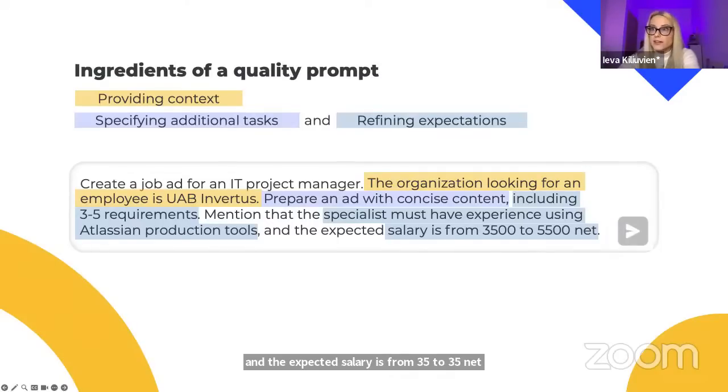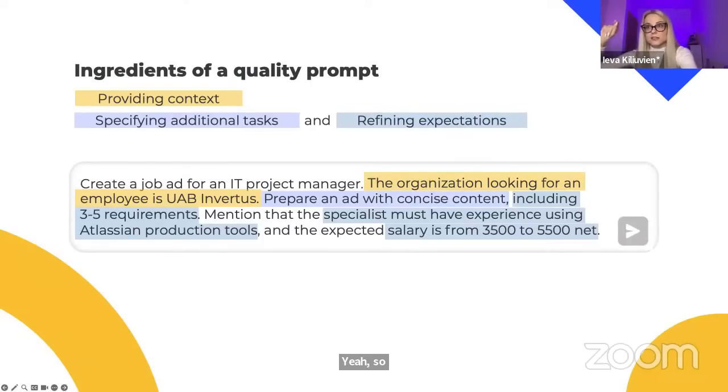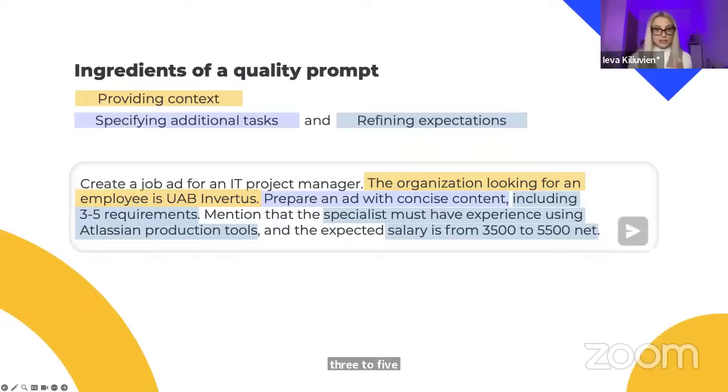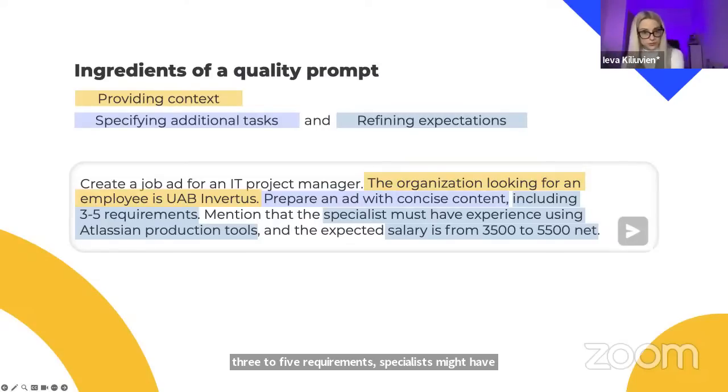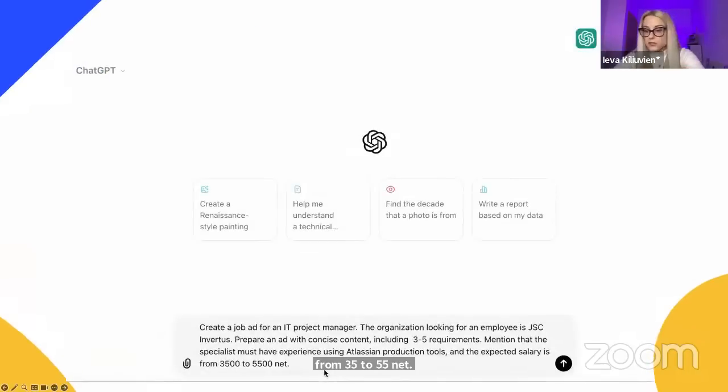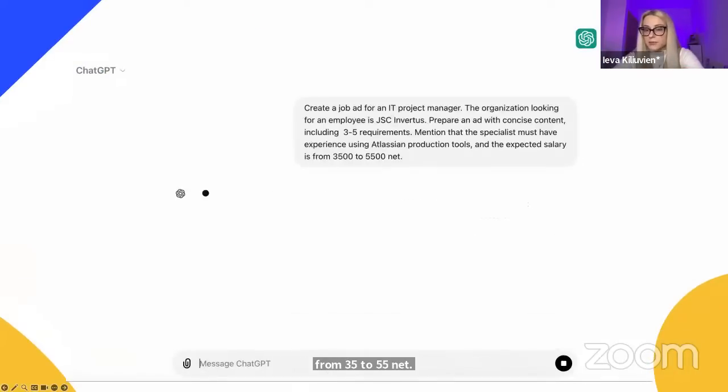So specifying additional tasks, prepare an ad with concise content. Yeah? That's it. Then we are going to define expectations. 3 to 5 requirements. Specialists must have experience, and so on. Salary is from 35 to 55 net. So let's see what result we get this time.